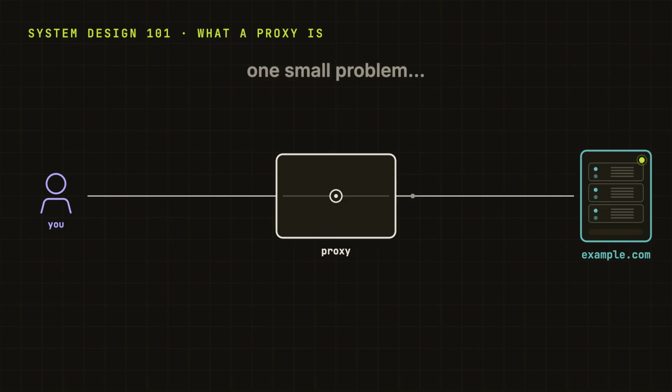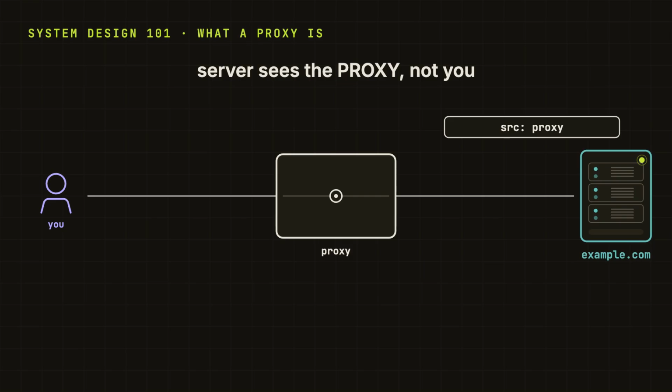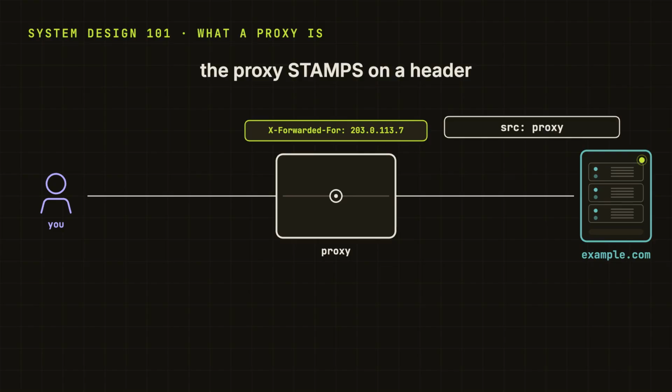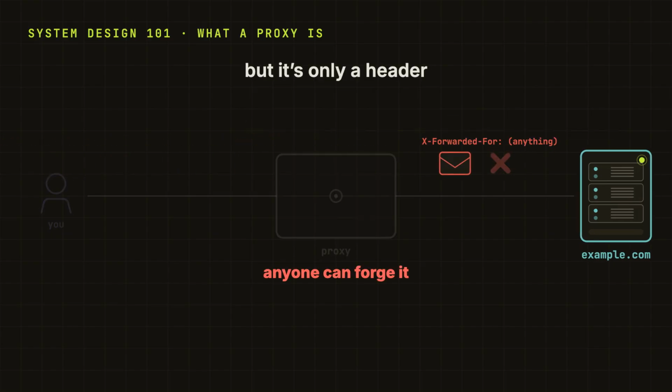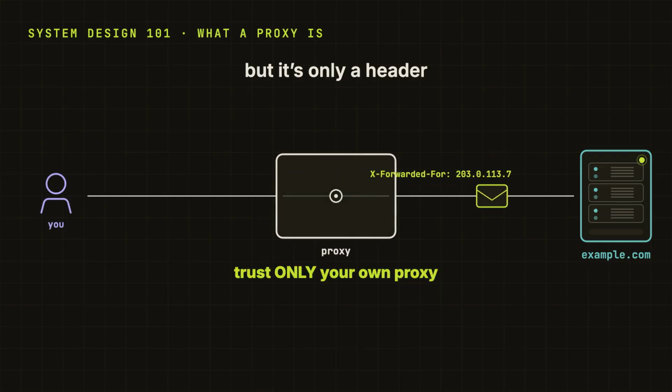And this middleman creates one small problem right away. It is a nice callback to our HTTP request video, because the proxy opened its own connection to the server, the server does not see your address anymore. It sees the proxy's. So, how does the server ever know who you really are? Well, a proxy that is working for the server inside your own system will usually add a header. You will see it called X-Forwarded-For, and it carries your original IP along the way. A public proxy trying to hide you would skip that, obviously, but your own infrastructure wants the real client. One honest catch: since it is only a header, anyone can fake it. So a server should trust that header only when its own proxy is the one that added it.